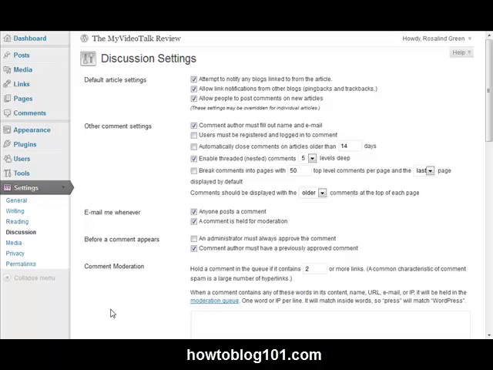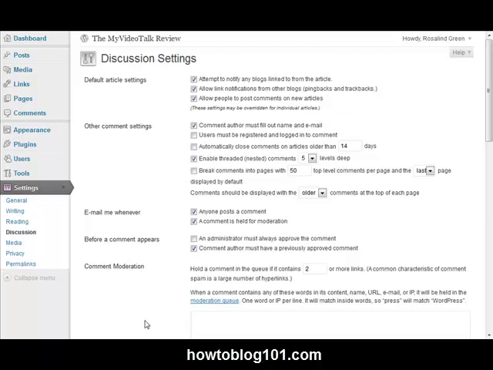I mean, a lot of people don't like negative things being written, and I don't blame them. Certainly nothing derogatory or a competitor coming along and trying to knock you down so that they stand out best. Just so you guys know, that's not the way to do it, but you'd be surprised sometimes. So this is where you can moderate whether or not you're going to let anybody post without you checking it out first, or if you're going to hold it for moderation, or however you want to do it. But that's all done on this page.